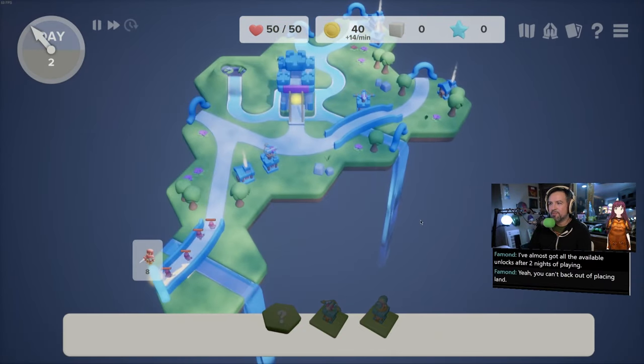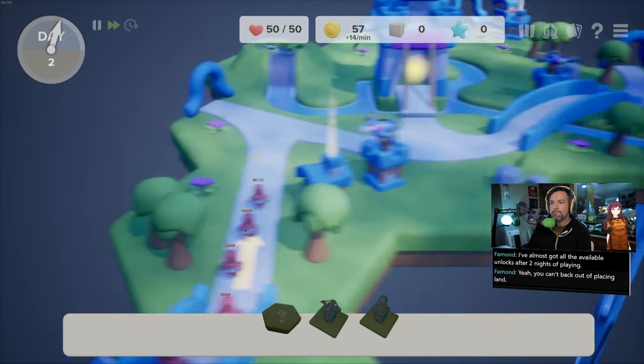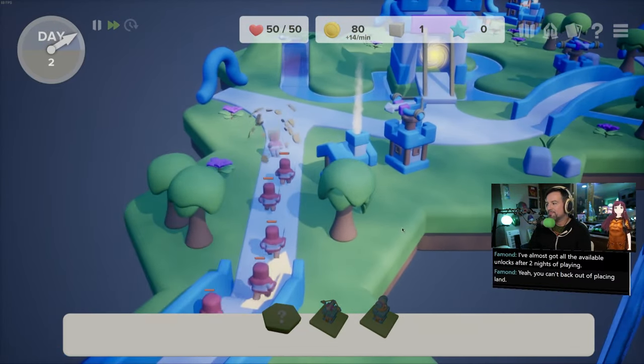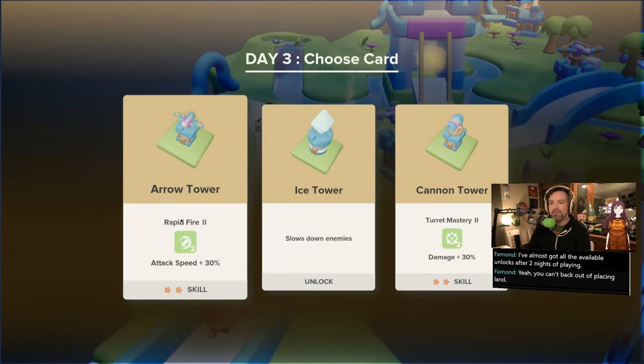Can I rotate the screen? No, I don't think so. No, okay, dang. Let's fast forward. What's the button? Z, fast forward. There we go. Get him. You can't back out of placing a land. Yeah, it's a shame. No, it's fine.